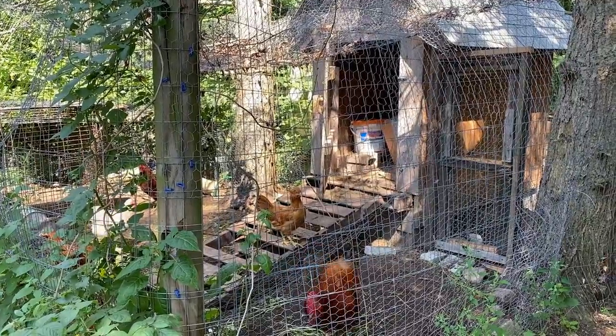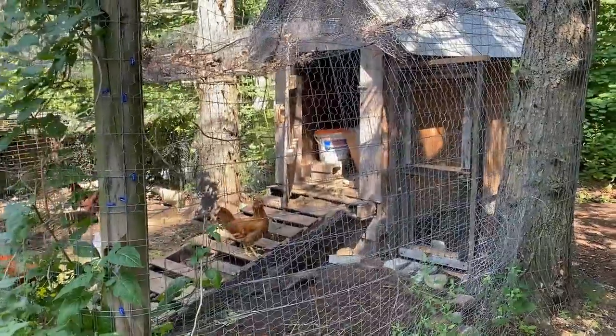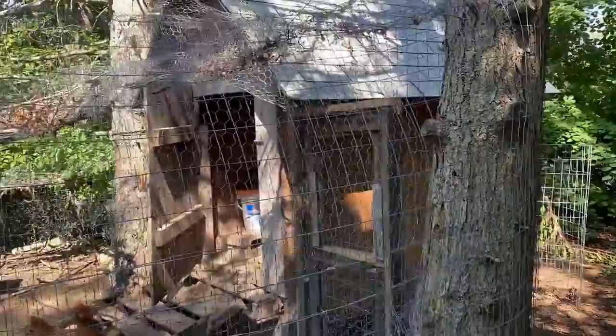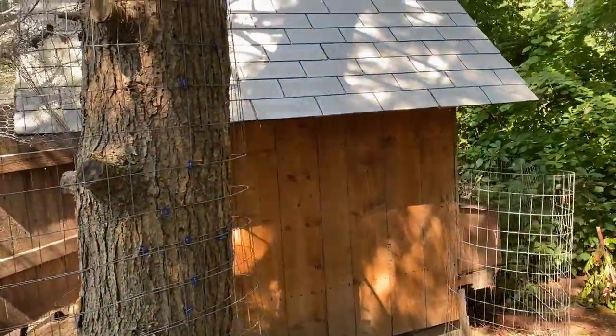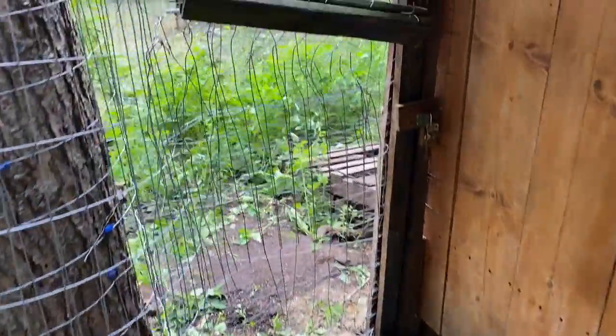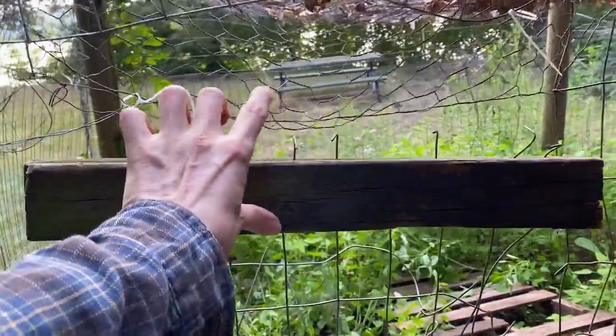This is a chicken coop and chicken run I built a few years back with all recycled and upcycled parts, like pallets and shingles and other stuff I picked up on Craigslist. It's been fantastic for the better part of like 5 years now without any security issues. However, recently, this door, which I never got around to upgrading, has gotten some holes in it, and a few chickens were missing.